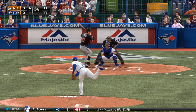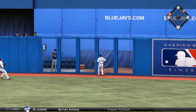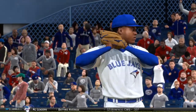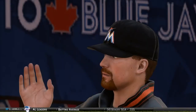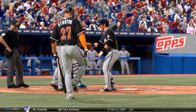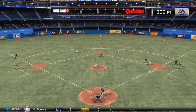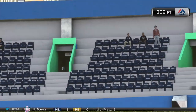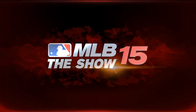Now the first pitch. Not fooled there as this ball's hammered out to deep right field, and that one is out of here, planted into the right field bleachers. A 2-run blast to straightaway right field, and the Marlins have taken a 2-0 lead. This is a situation where you wonder how much of his concentration is on first base and how much of it is on home plate. Because if you're not 100% locked in on the guy at the plate, folks will make you pay at this level.